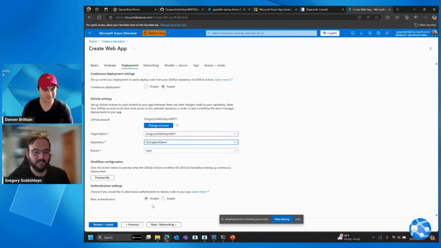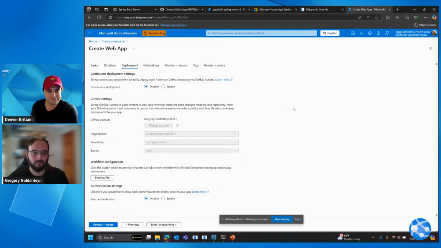Better to use something like managed identity, a token-based, passwordless setup where you don't actually have to manage your credentials yourself. The secrets are handled by managed identity. Yes, and there are lots of different solutions in App Service, but generally a lot of different secure ways to do it that are better than basic auth. Exactly, my point exactly. But like I said, we're not going to look at this for now. We're just going to move onward.